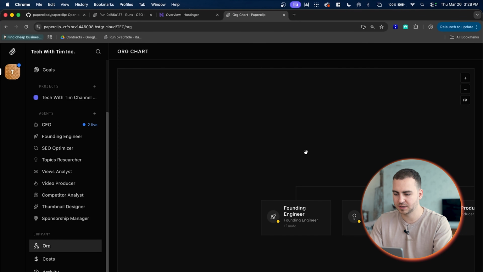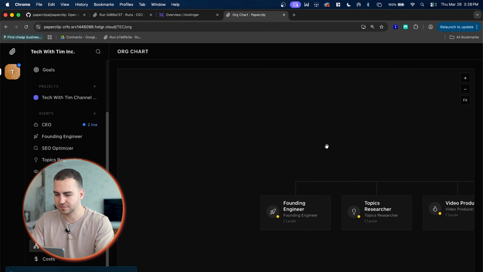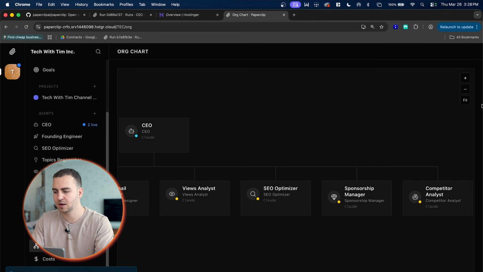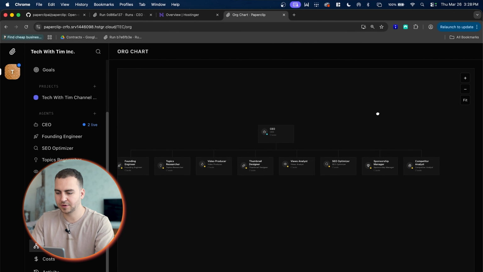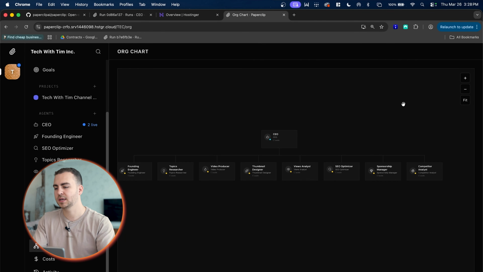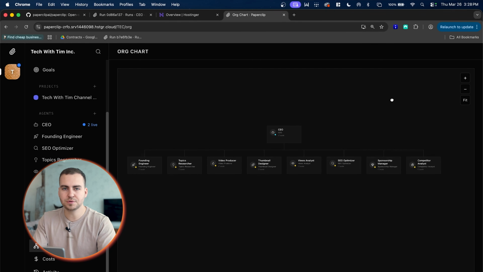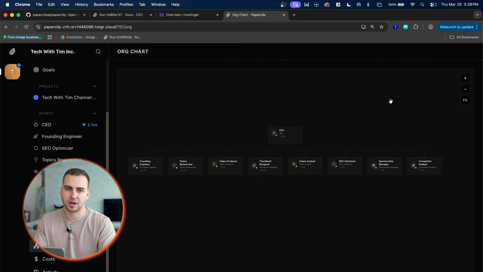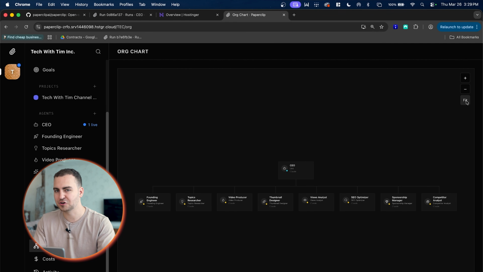If we go to the org, it's probably easier to see it, right? And we can look through and see everything that we've set up. And really, there's no limit to the number of agents or the depth of the hierarchy that we can create. But to be honest, do you need 500 agents? Probably not, right? Having 7, 8, 9, 10, maybe 15 or so is going to be more than enough to get what you need done. It's going to be hard to monitor even this number that I have right here.